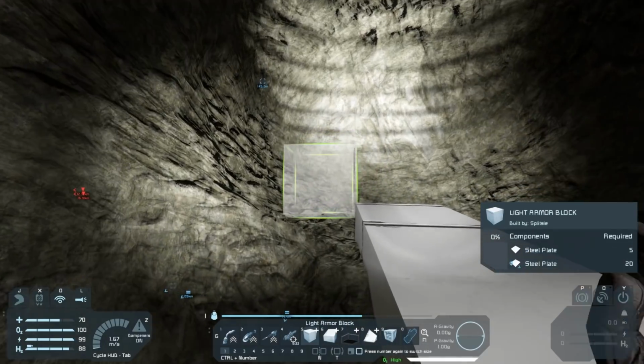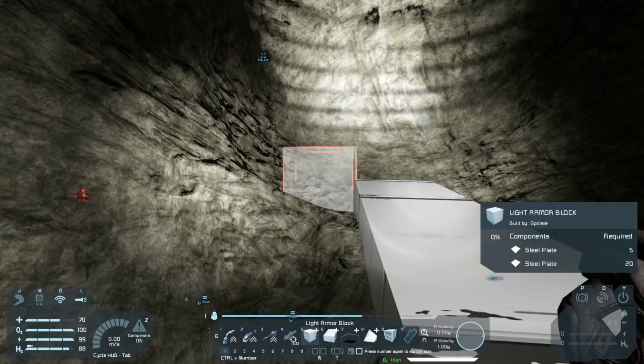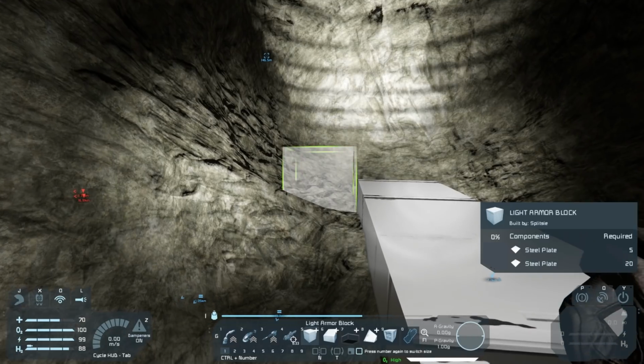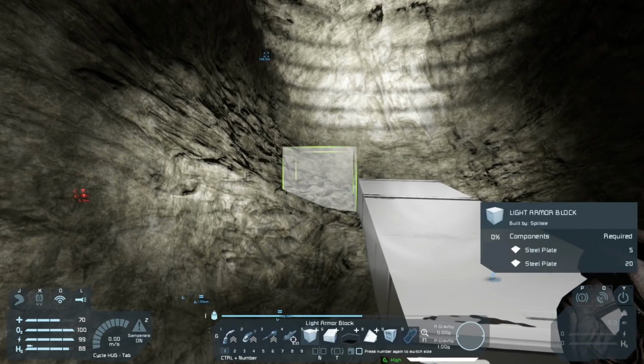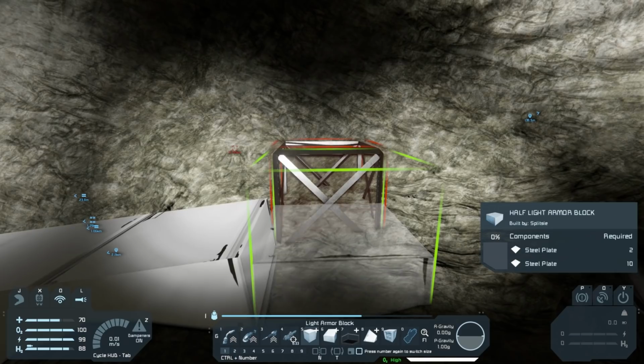So let's try this again. Let's get that down to about halfway. That's where that grid is, so... Okay, this should be right this time. If I go to about there. Let's see where the half block goes. See if I've gotten this right.